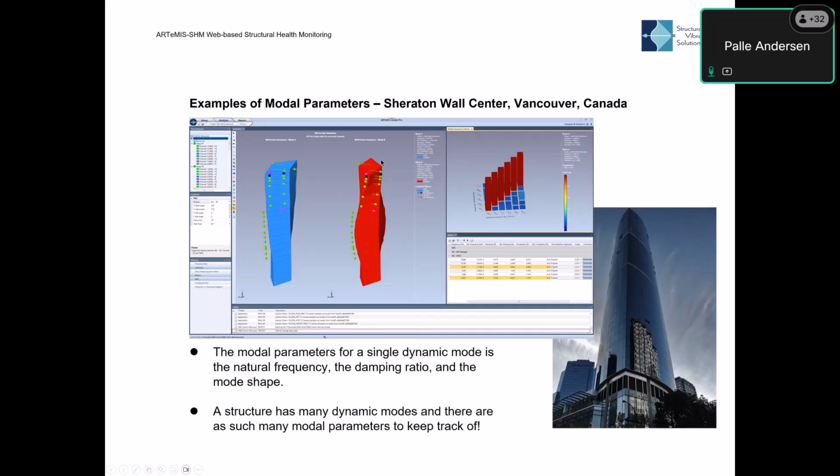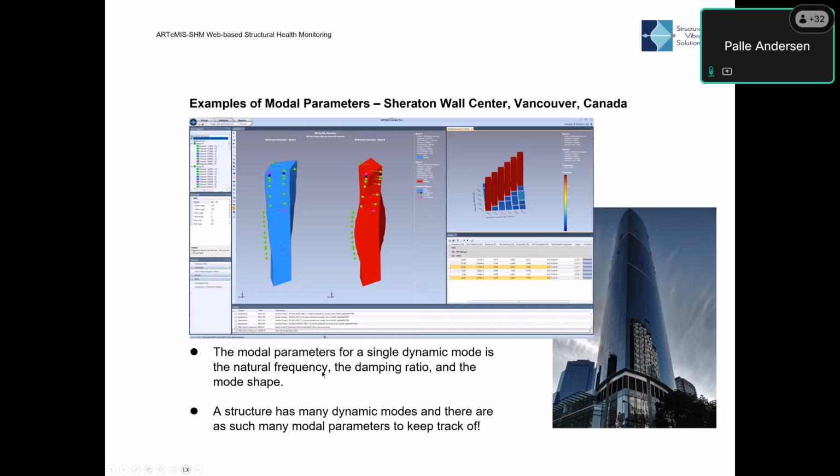Just to give an example of what a modal parameter is, we can try and look at this high-rise building here. A modal parameter is a mode shape. So this is one way that the structure can deform at a certain frequency. Normally it does it at the natural frequency. This is the one that is also described here as one of the mode parameters. There is also the damping ratio. That is another one of the mode parameters.